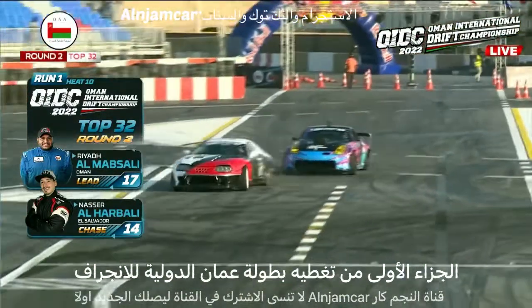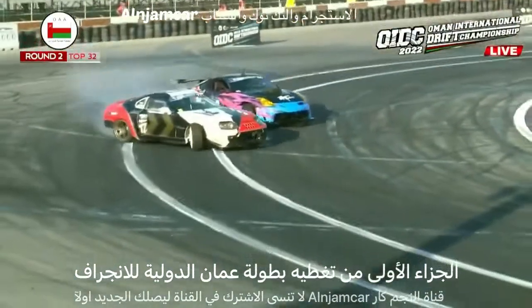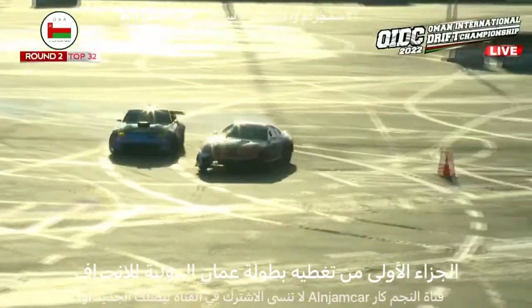Mabsali not messing around. Big flick across the track. He's going to drop a wheel. Oh, he does just, but he holds on to it. Mabsali starts to fall off the circuit. Just holds on to it. As you can see, Mabsali getting himself back into it.